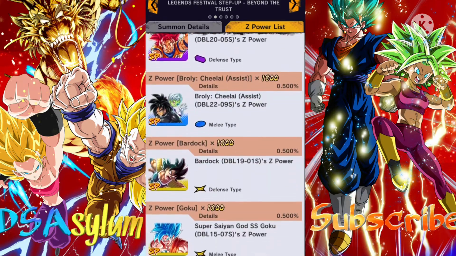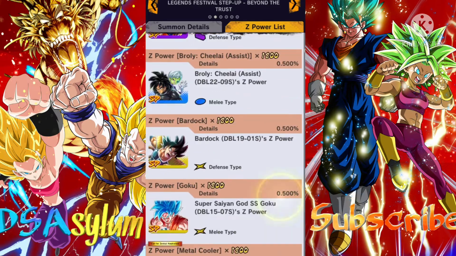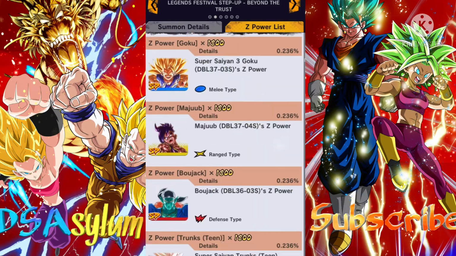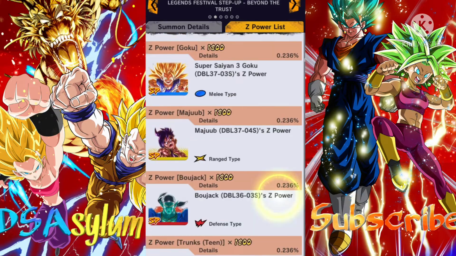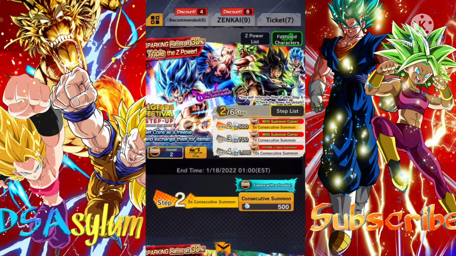You got some duds here, but Broly Chilai is about to get a Zenkai. You pull a few copies of them, you're fucking good. There's a bunch of Zenkai units on here that are really good. You got yourself UI and Super Saiyan 3 Goku. Like, yes, there's 100 units, but I'd say half of them are actually really worth pulling.